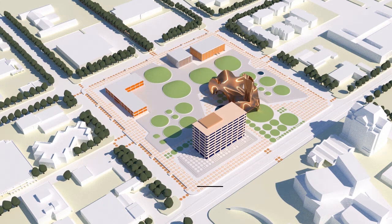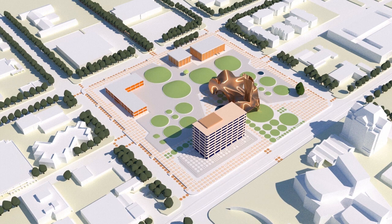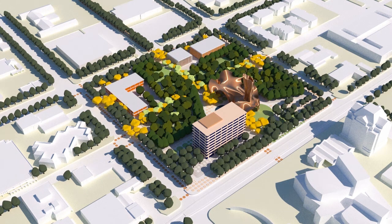The top request from the community was shade. To make an inviting space on day one, city center needs to deliver shade on day one. But trees take time to grow, so we created a 3-pronged shade strategy. Retain the valuable shade trees already on site, plant a diverse canopy of over 500 new shade trees, and build permanent shade structures that make the project a shady destination on day one.